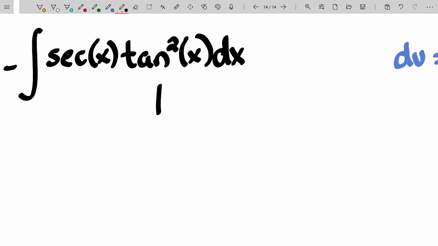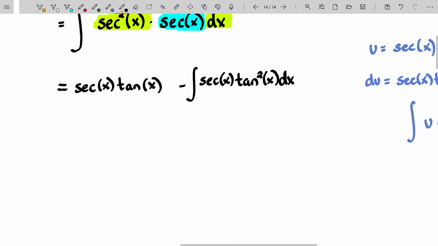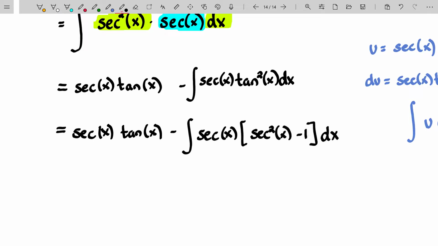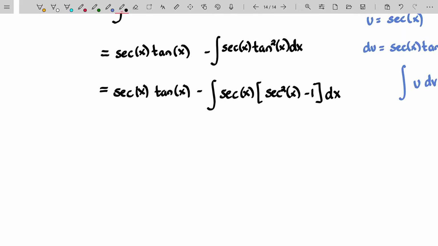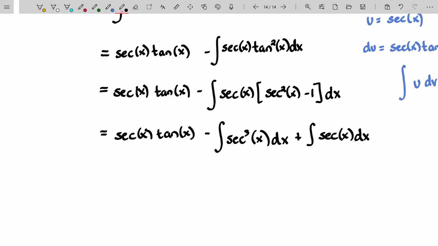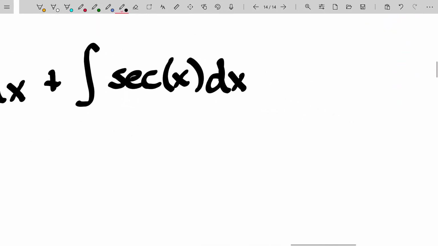Tan squared is equal to secant squared minus 1. So I'm going to trade that out for a secant squared minus 1. When you do that, you get down to this more convoluted looking integral. That's okay, because this is going to be the secant times the tangent, and then that last term there, which is an integral, will break into two subintegrals, one of which we happen to know the antiderivative for.